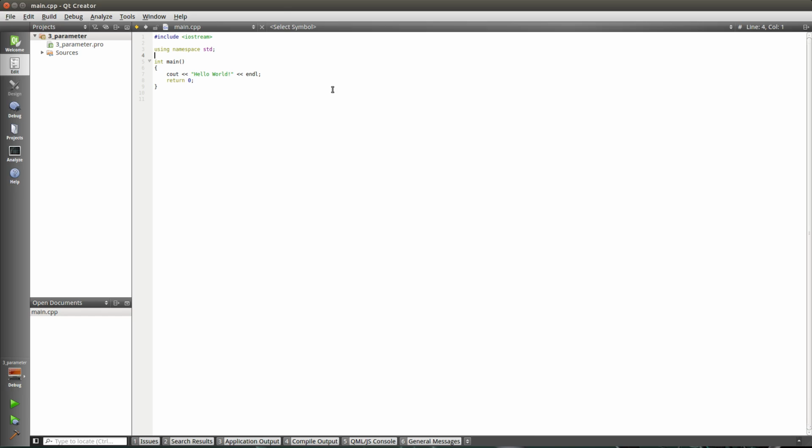So first of all, write the simple function which will do the capitalization of the input character, because this time we want to demonstrate the characteristics of the parameter list.